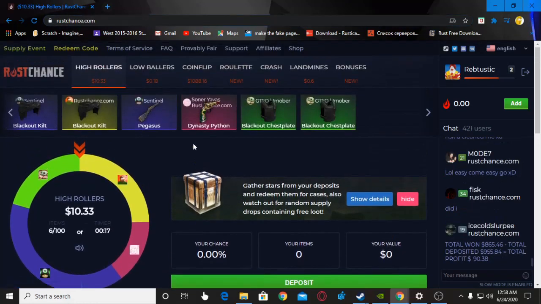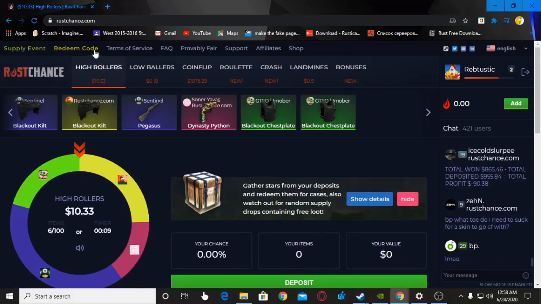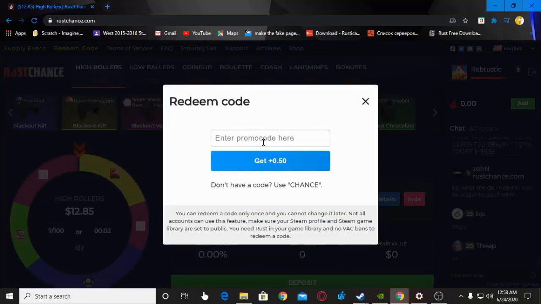What you want to do is, on the top left here, you're gonna see redeem code, alright? Now click on it. You're gonna see this. If you did it right, this is gonna pop up.